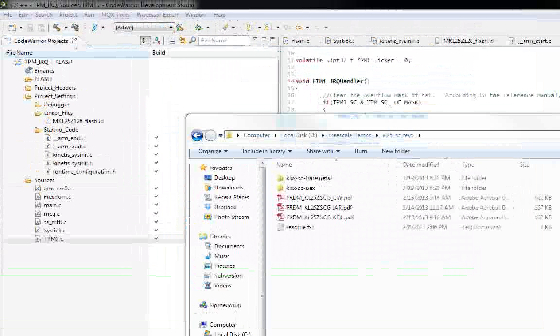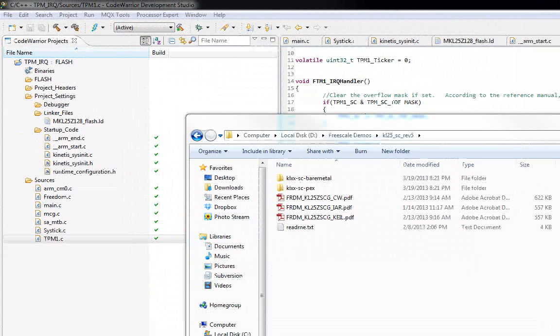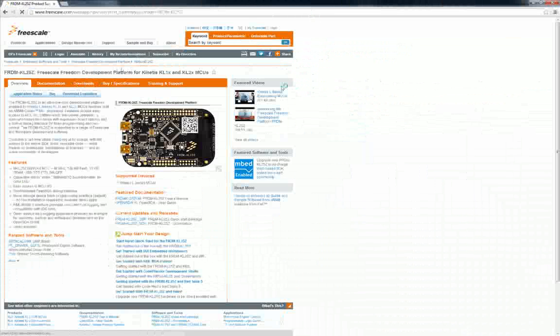Here, I'll actually just show you. I'm bringing it up in a web browser. Just give me one second. So if I come under downloads on the Freedom Board page, this KL25SC has some sample code.